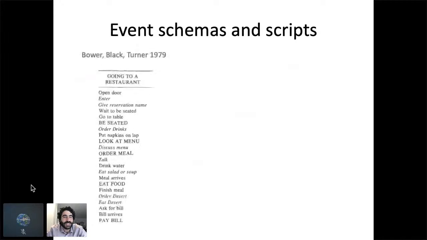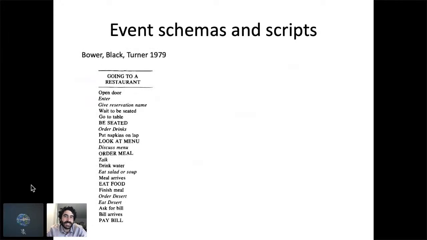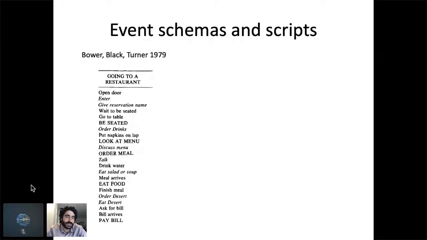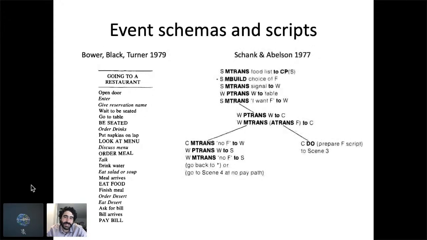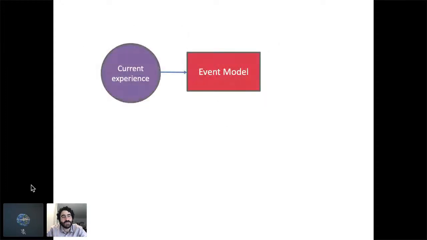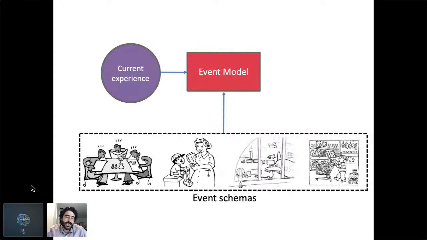There's been a lot of research showing that the way we understand natural real-life events relies a lot on our prior knowledge about how the world works. People have been interested in this for a long time. For example, there were some studies in the 70s trying to figure out what these kinds of event schemas are. The specific kind they were looking at in a 1979 paper they called a script — a temporally ordered sequence of things that happens when you go to a restaurant. There could be more complicated versions of these scripts too, with branches where you might order something and they don't have it, leading to a loop of asking for other items.